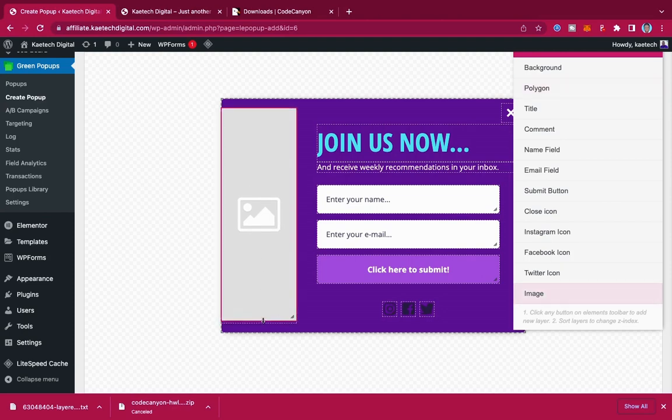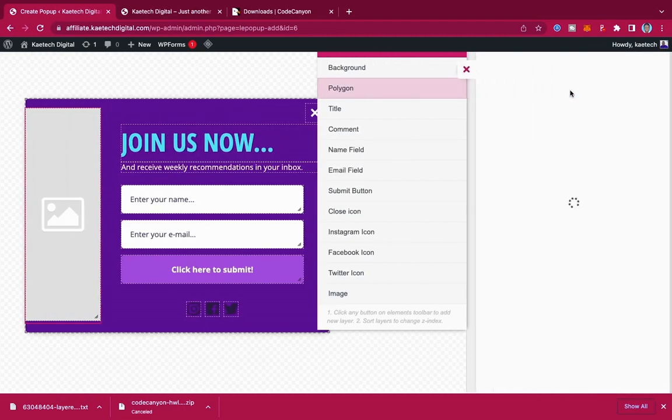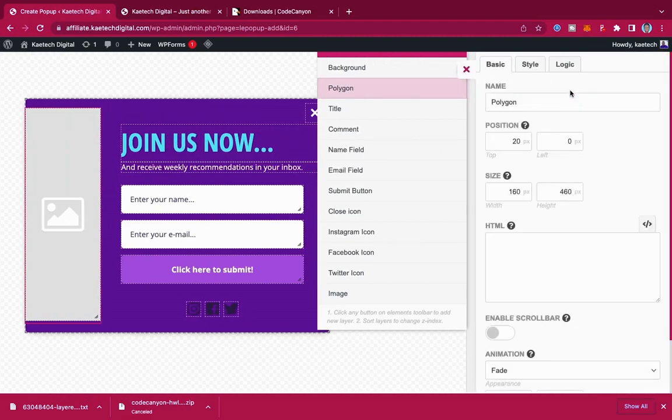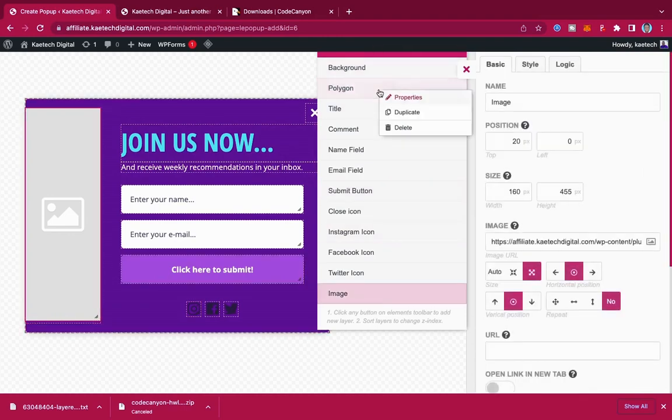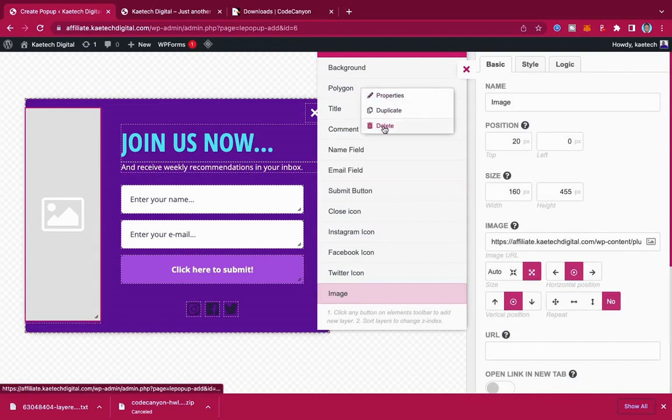And that is it. So I'm going to have something like this. Then I can click on the polygon. Let me see. Yeah, this is the image. So with the polygon, I can delete it. I can just right click on it like this and then delete it.